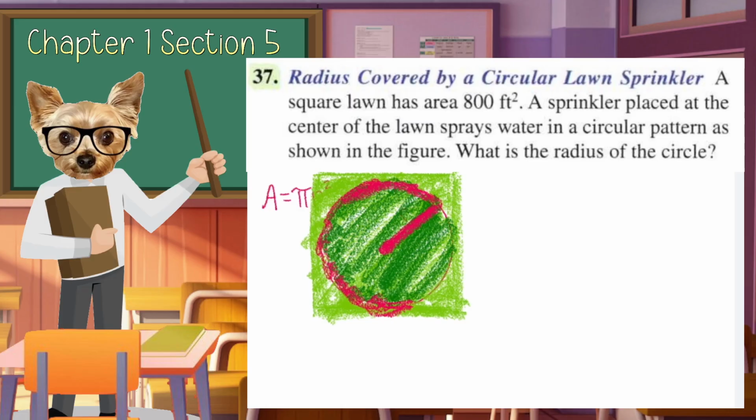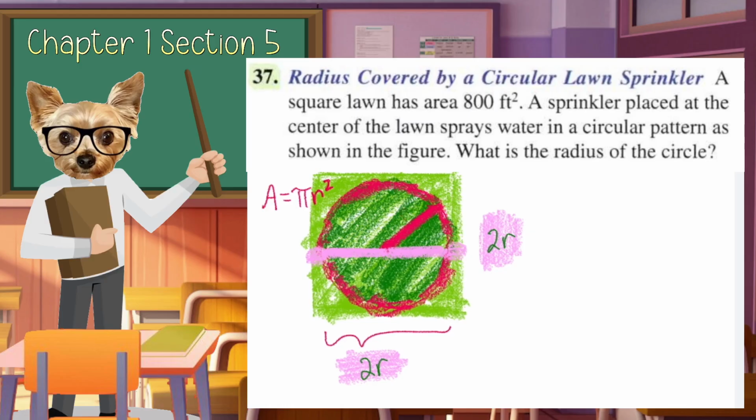Sorry, my artwork over here. I'm just redrawing it. Okay, so this is going to be, we'll call it X. Or actually, let's not call it X. Let's call it something else. This is the radius, right? But so is this. That's the radius, and so is that. So if that is also the radius, it goes from edge to edge, which means I can call the length over here 2R. We want to limit ourselves to as few variables as possible at all times because it just makes everything easier.